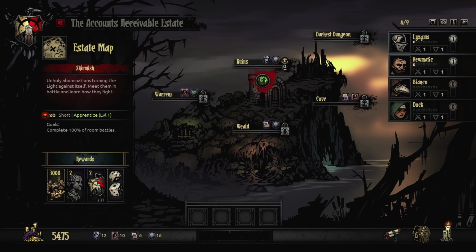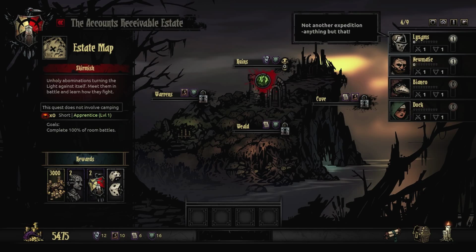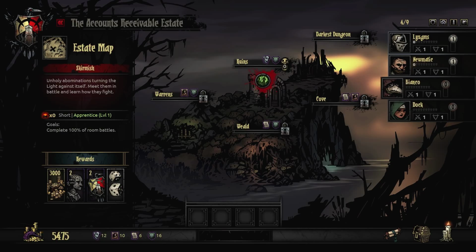So let's take a look at our mission description. Unholy abominations, turning the light against itself. Meet them in battle and learn how they fight. Okay, we can handle that. It's a short style mission, doesn't involve any camping. I can explain that later once we get around to taking on some more medium level missions. Apprentice level 1, we're all good there. We have 2 level 1 characters and 2 level 0 characters.